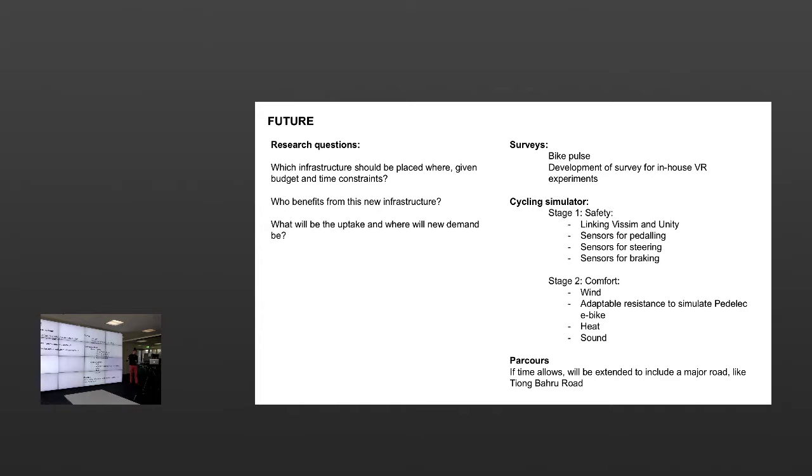Heat, sometimes you have those movable heat sources, or you have heat coming actually from the asphalt during the day, and that's radiation heat. It's not just that you can put people outside and say, okay, I have my outdoor lamp, but it's really a different form of heat perception. And sound actually has moved up here, because we think for the safety perception, you need to really feel how it is if, say, a big bus is passing by. And a lot of this perception obviously depends on the noise that this bus makes.